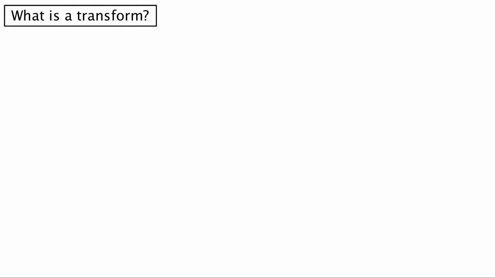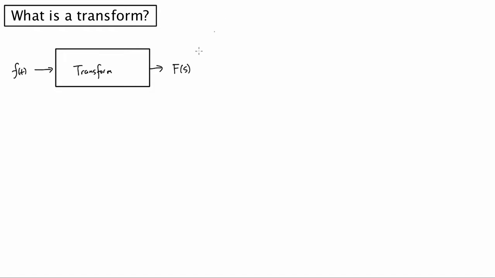And I think the best way to do this is sort of this idea of a black box system where you've got some sort of operation that occurs here where you've got a function f of t and you pass that function into the box. The box is the transform, and out pops this new entity that's a different function altogether of a different variable. So this is transforming the variable t into the variable s. And so the transform is just this mysterious thing that takes a function in one domain and associates it with the function in another domain.